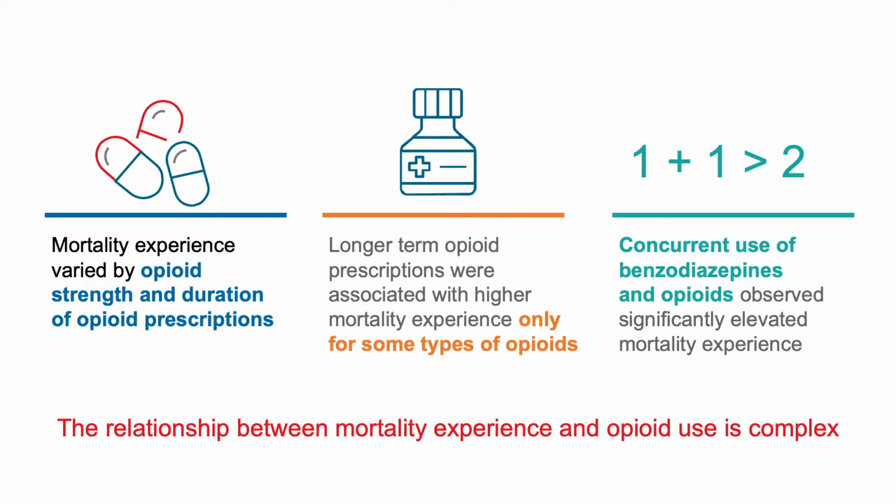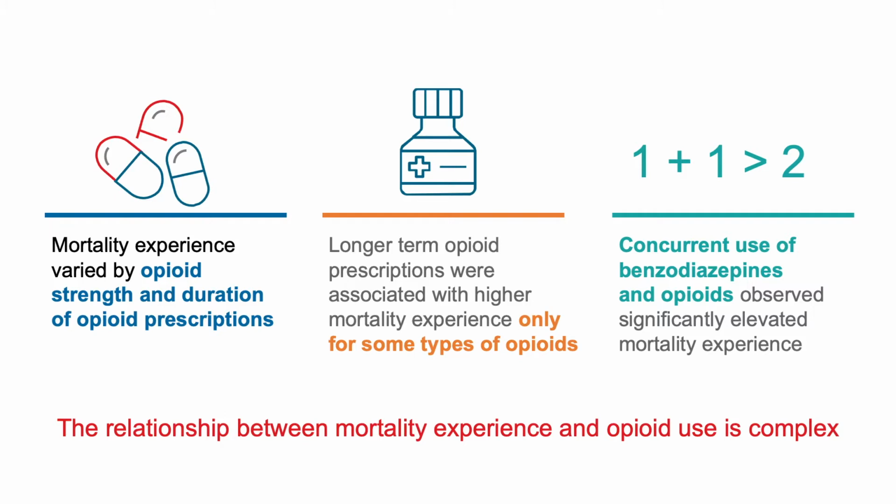It is important to realize that the prescription of benzodiazepines could be indicative of the severity of some of the underlying conditions a person may have, and that not all of the elevated mortality can be attributed to the use of opioids and benzodiazepines. Throughout our research, we discovered that the relationship between mortality experience and opioid use is complex.